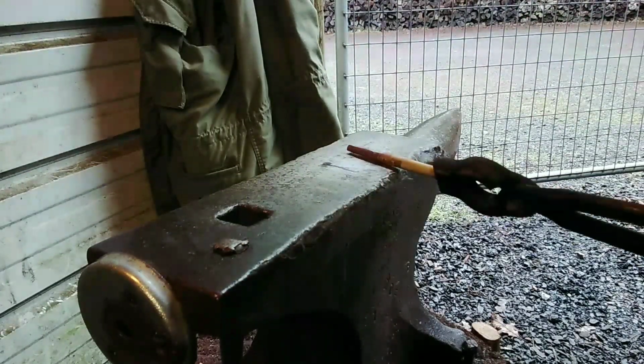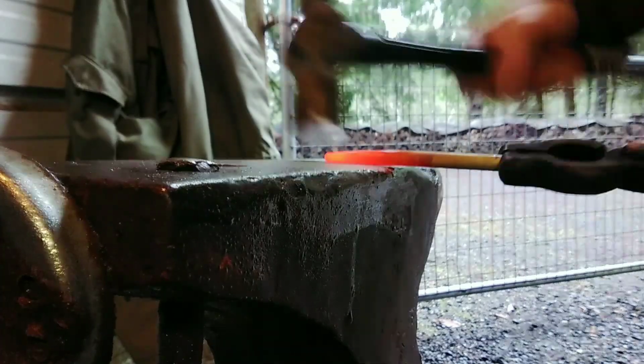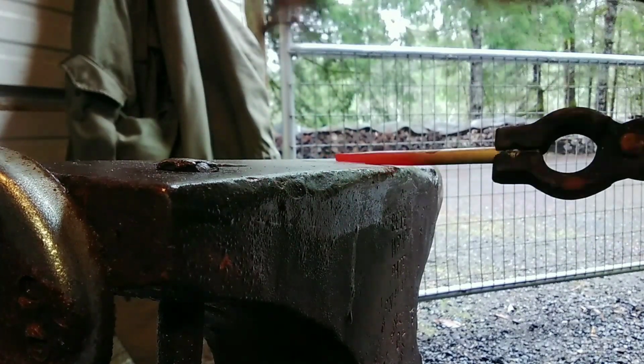The first thing we're going to do to this awl is forge a taper, and then we'll turn it into a little hook, and then the other end we'll put the actual awl blade into.